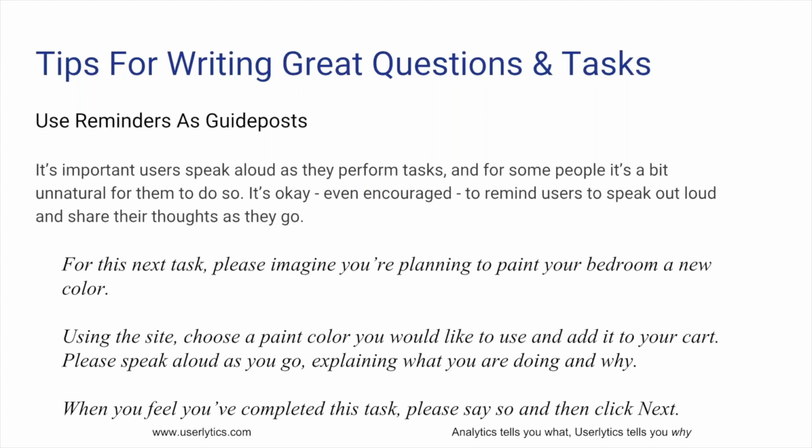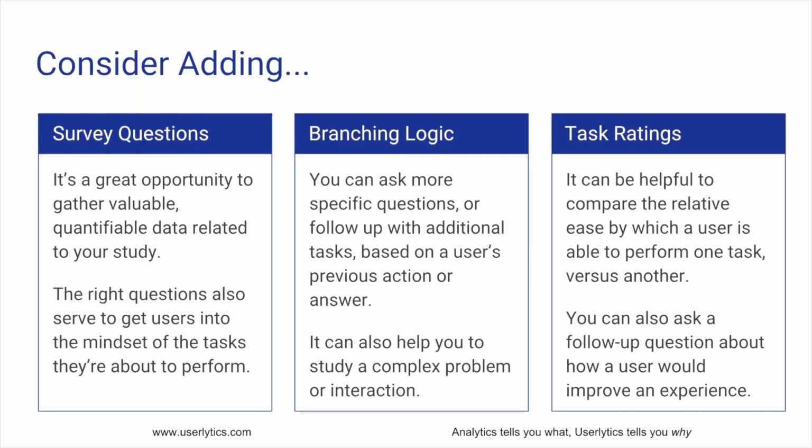We also have branching logic that's available on our platform. You can take them a bit more step by step if something has a potential area for pitfalls. Or you can ask them specific questions about different experiences. If they clicked one thing versus another thing on a site, you can then ask them a specific question about what they did, just by checking what action they took. Did you click on the dog icon or the cat icon? Okay, great. Now we can show them a specific task or question related to what they actually performed.